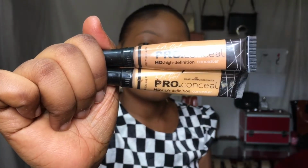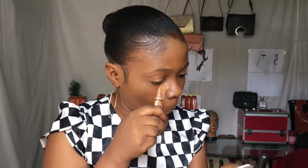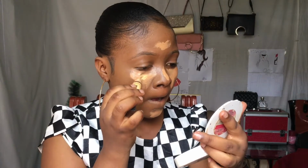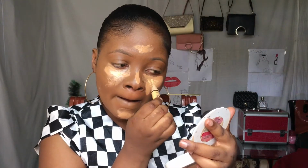That's done. Moving on to concealer. I'm just going in with my Elegant Pro concealer, applying that on my T-zone area. Oops, that happened. Ensure not to press your concealer so hard to avoid that from happening, okay? So yeah.